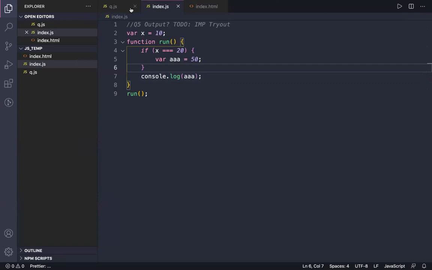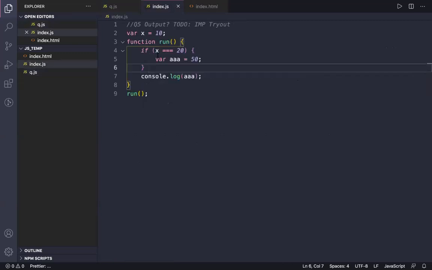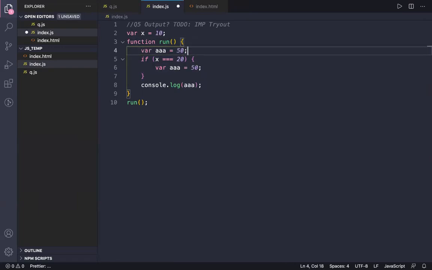So as I told you, what hoisting does is moving declarations onto the top of their containing scope, right? So we feel that we never got inside this. We feel that the if condition never ran, definitely it was never run. But due to the hoisting, you can assume this like this. What happened due to the hoisting, as the definition suggests, is that the inside stuff actually gets the declaration towards the top of the function.